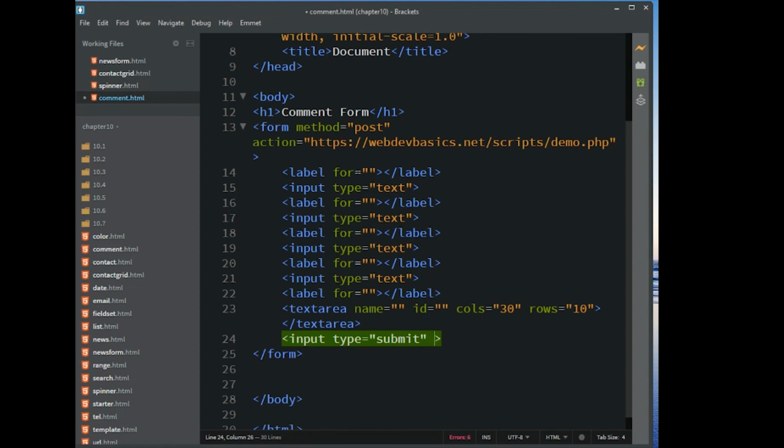So this very first label is going to be for first name. So I'm going to put in an asterisk, and it's going to say first name. Sorry, this is what they're going to see, so I want it capital. First name.